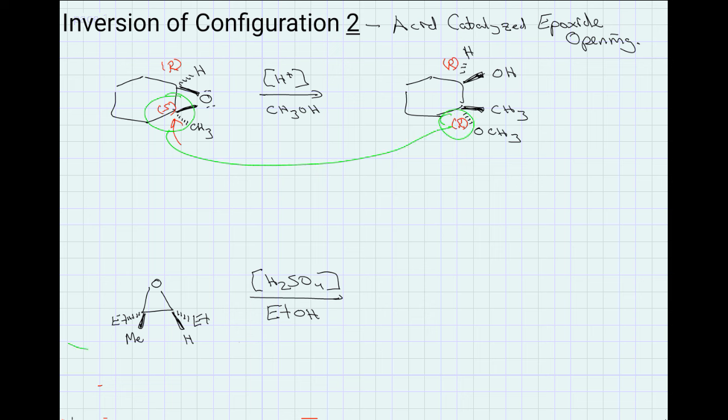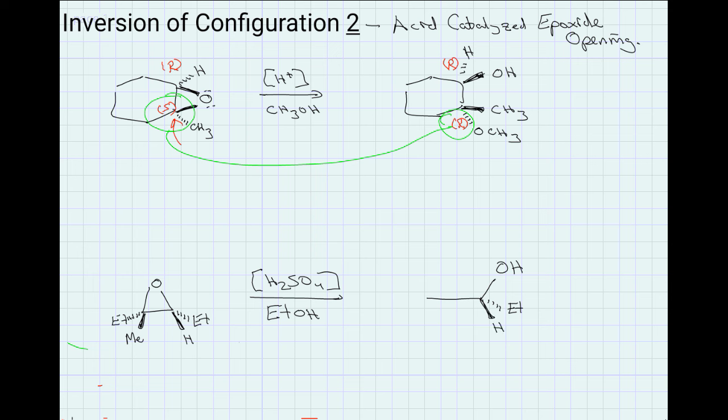If we look at this other example down here, we're going to see the exact same thing occur again, where we have catalytic sulfuric acid and ethanol, and again we're going to get nucleophilic attack at the most hindered carbon, or a tertiary carbon, because this is the one that can best stabilize a carbocation. So if we draw out the product of this reaction, what it's going to look like is something like this, where we have our hydroxyl group up here. You can see that on the side that's not attacked, our ethyl group and our proton remain unchanged.